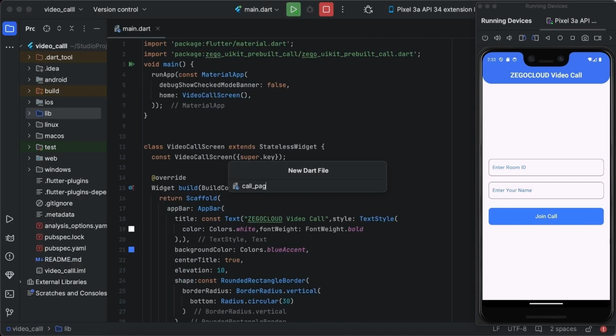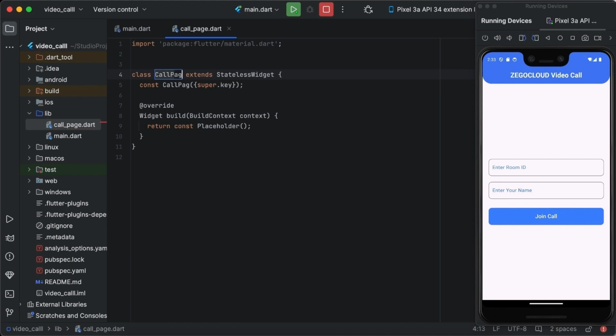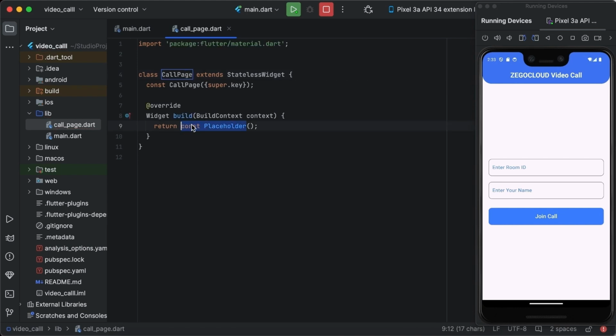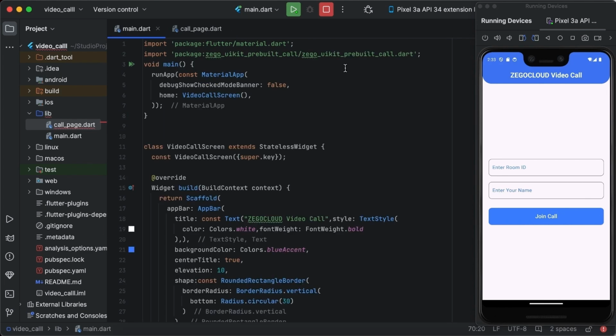In the lib folder, create a new dart file named call_page.dart. Inside this file, create a stateless class called CallPage, and the build method returns ZegoUIKitPrebuiltCall.